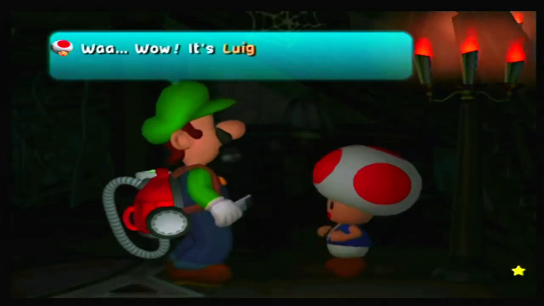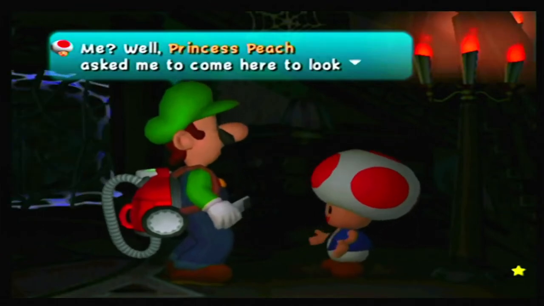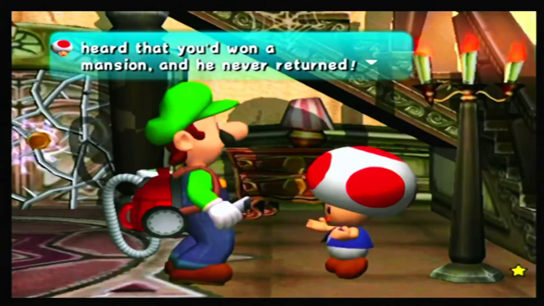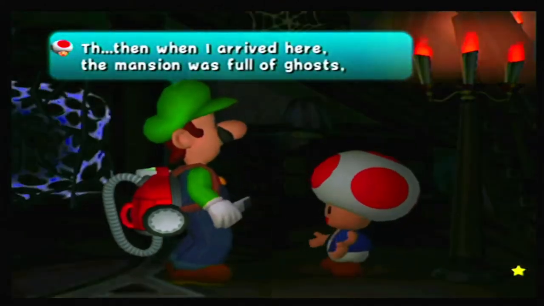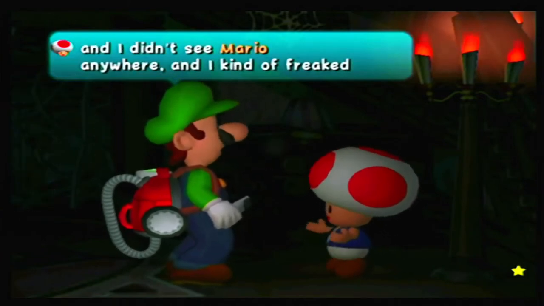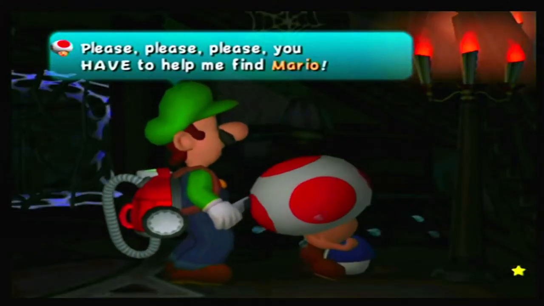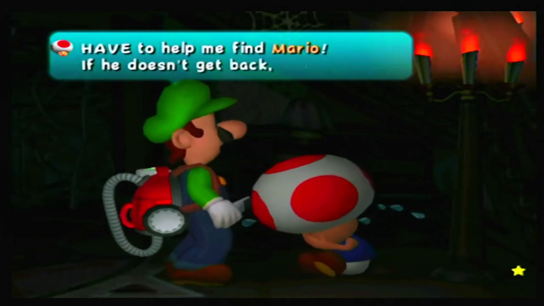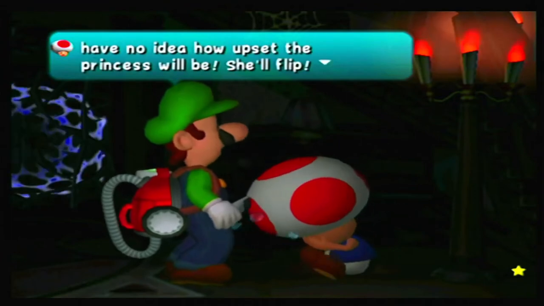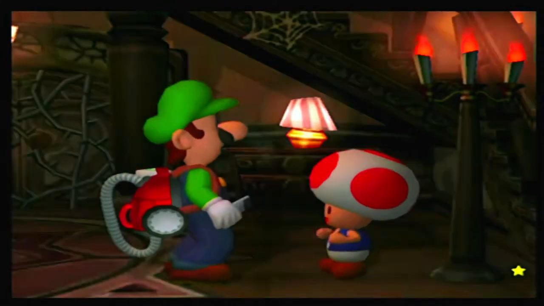Hello, Luigi. Wow, it's Luigi. I'm coming in. He was finding in the mansion, and they never returned. And then when I arrived here, the mansion was full of ghosts, and I didn't see Mario anywhere. And I kind of got freaked out a little. I don't know what to do, it's been awful. Please, please, don't let me find Mario. Just leave it to me. Oh, thanks, Luigi.